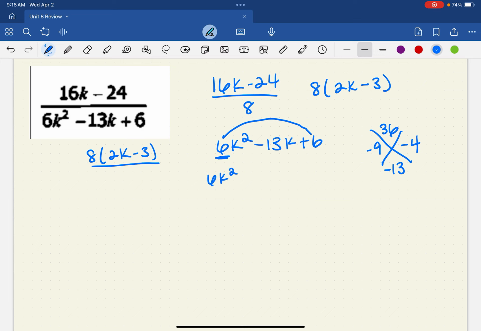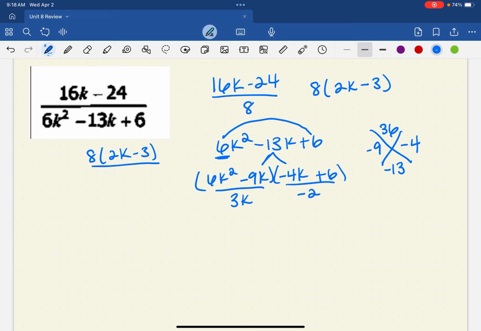So let's go ahead and put those back. I keep my first term the same, last term the same. I am really just breaking up this middle term to minus 9K, minus 4K. At this point, I can group because it's 4 terms. So first 2 go together, last 2 go together. Let's take out the GCF of both. The GCF of 6 and 9 is 3, and K squared and K is K. GCF of negative 4 and 6 would be negative 2.